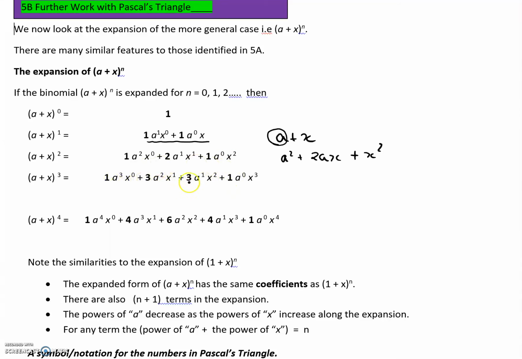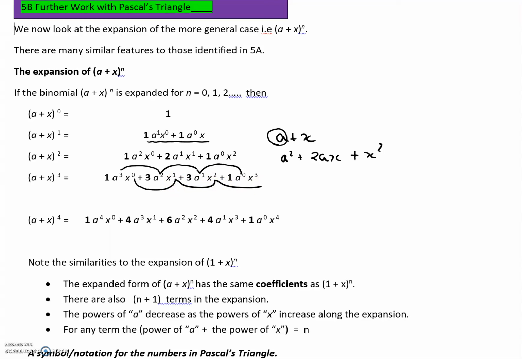We keep the coefficients according to Pascal's triangle, and we take our first component of the binomial and give it maximum index, and the second component 0. So then the first component's indices go 3, 2, 1, 0, and the second component's build up from 0 to 1 to 2 to 3. So basically, like I said, that's the pattern.